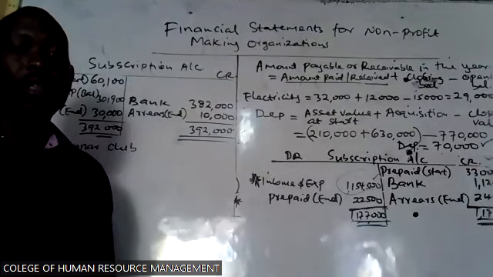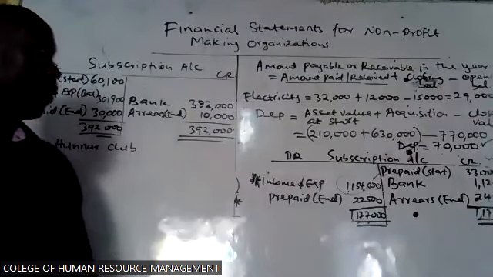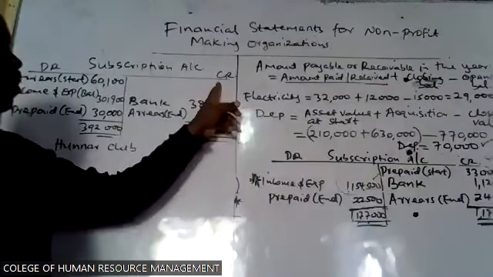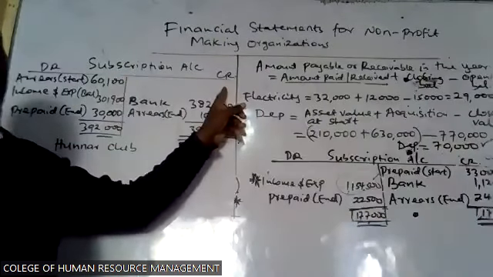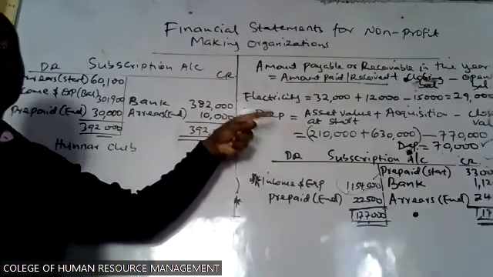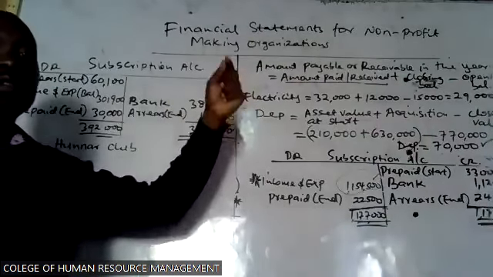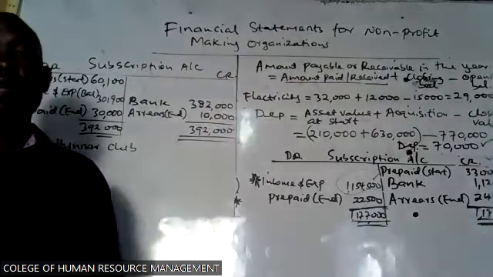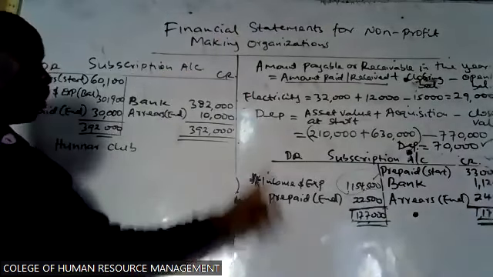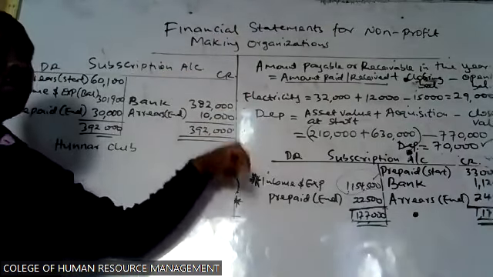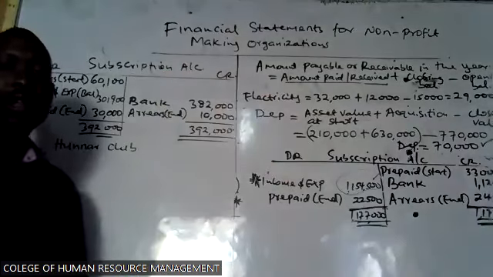Are we together? Sawa. Yes, yes. Anything for this year, even this one, you know, this was supposed to be prepaid at the start, but they did not give us. If you are not given, don't bother writing it there. This one is for this year. It was received in excess last year, but we are supposed to utilize this year. So it is for this year. This is for this year, but not yet paid. It is carried forward to the next year.